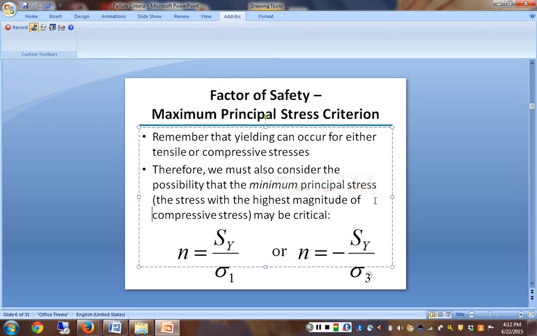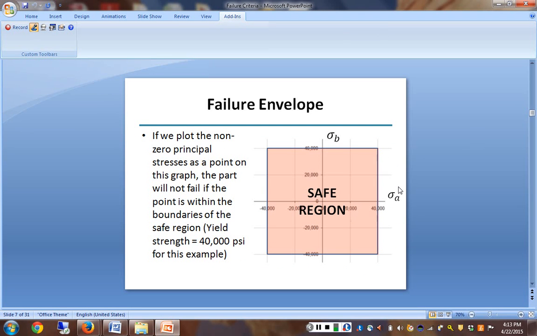What does that look like if we plot it? We've had a few different plots, or we've at least had one new kind of plot. What are the axes on Moore's circle? Normal stress and shear stress. Normal and shear. That's the Moore's circle plot. We're going to look at one more new kind of plot today, that is the principal stresses.